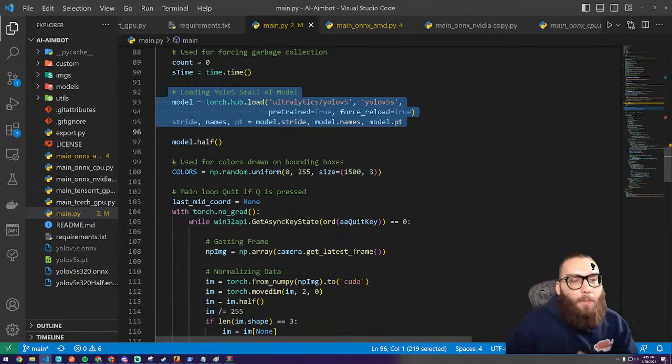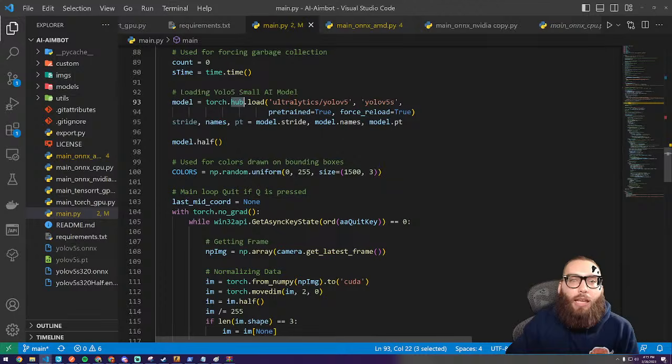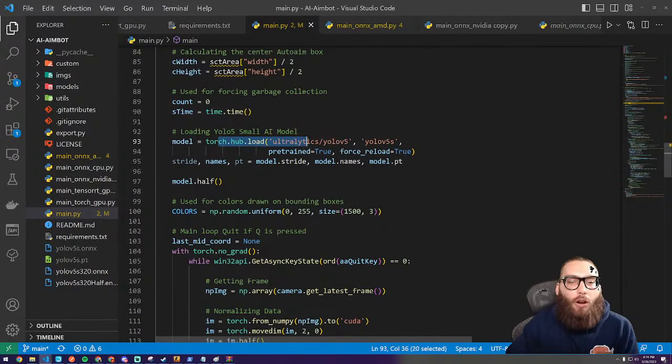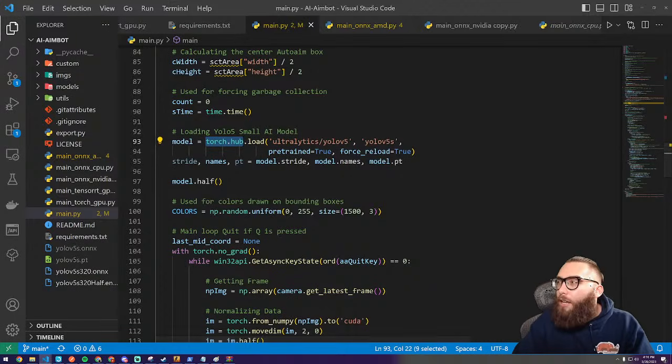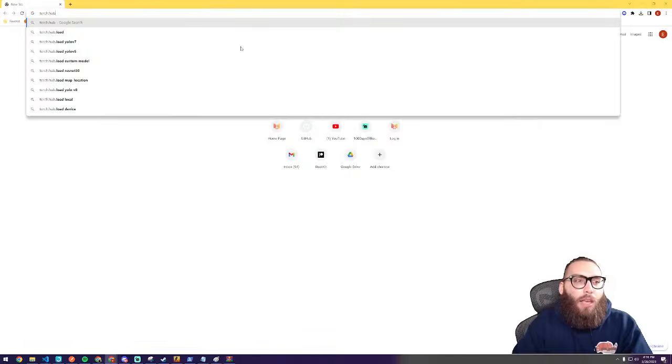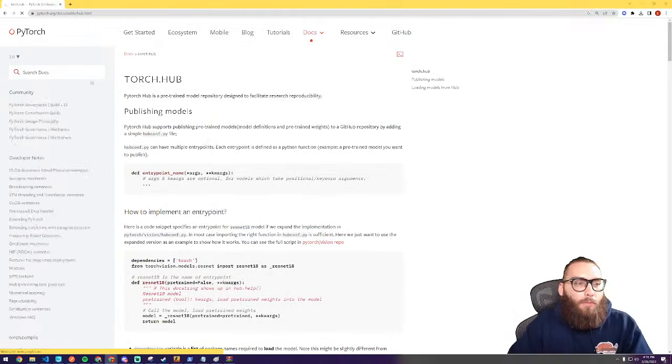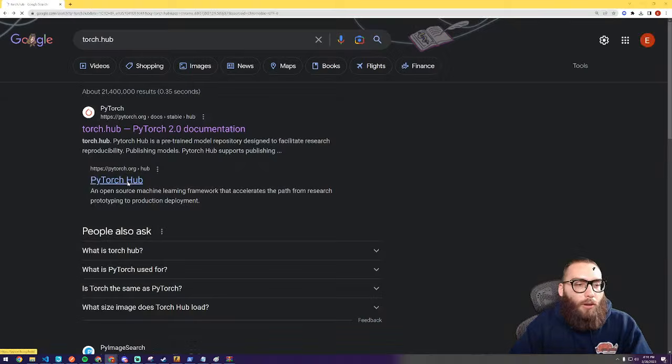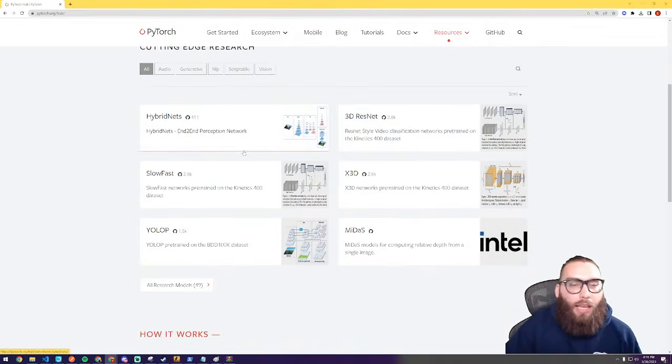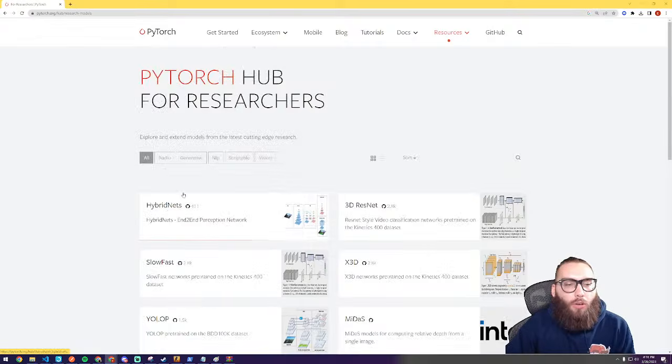Next, this is for the main. This is us loading up the model. Torch Hub is basically an online store, effectively, for auto downloading and setting up machine learning models. There's a bunch of these things out there that you can use today. Even if you don't know how to program in Python, you can use machine learning very easily. If you Google Torch Hub, I didn't want to go to this site, I want to go to this one. You're going to see it's basically a crappy looking game store of all of the different machine learning models that you can use.